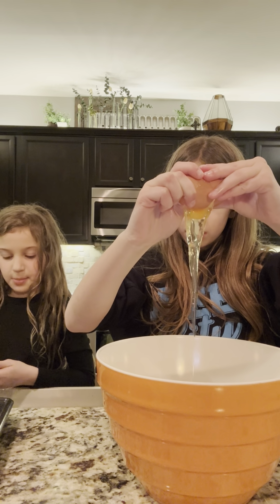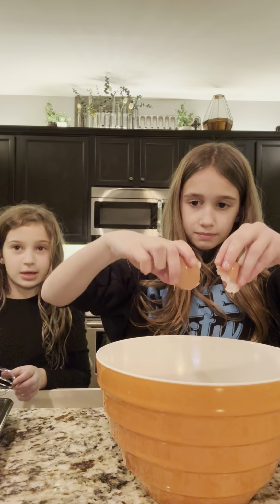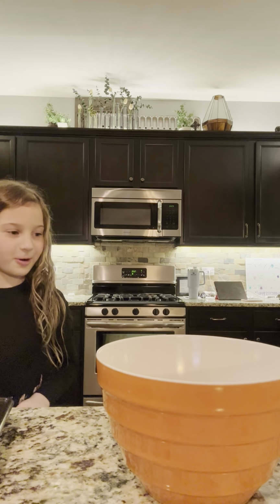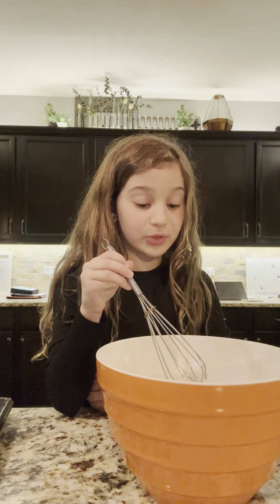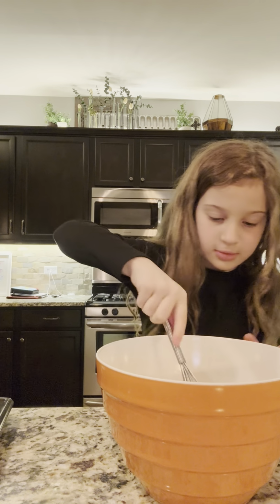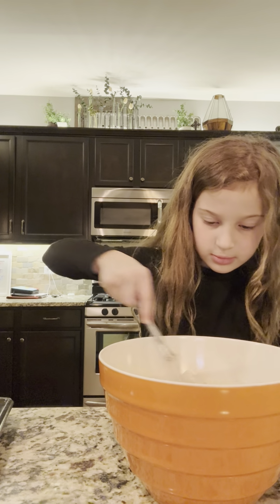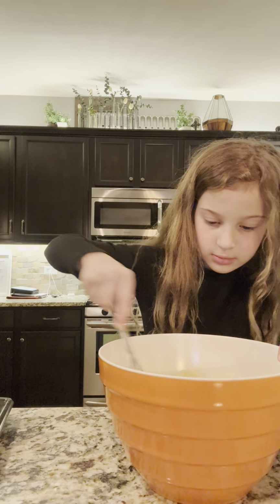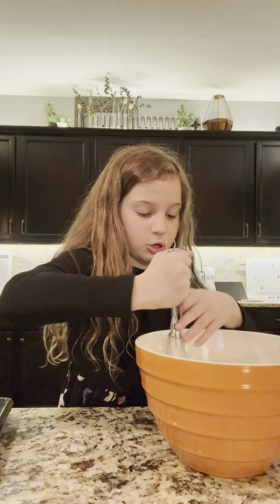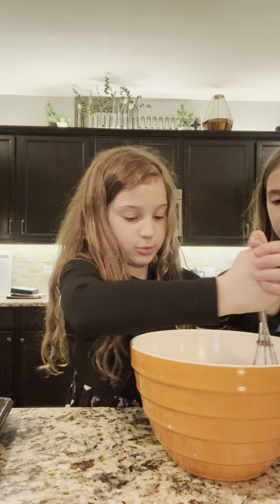Okay. My part is the whisk. I wanted to do the whisk. Well, you do the yes, and then I do the whisk. Can we both do the whisk? Because I love that part. But I also love that part. Sam, you can start whisking it. Okay. And I'm also really good at whisking. Here, Brooklyn, how about this? I'll give you the whisk and my arm can start turning and stuff. Yeah, and my arms just hurt really fast. Like, I was stuck on turn, so let's get like this.